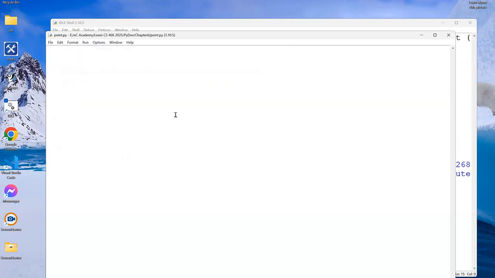Okay, so it's point.py, so we have a class Point, and then let's define the init function, and then self, and then x and y, two variables, and then self dot. Let's use a private variable, so underline x equals x, and then self dot underline y equals y.